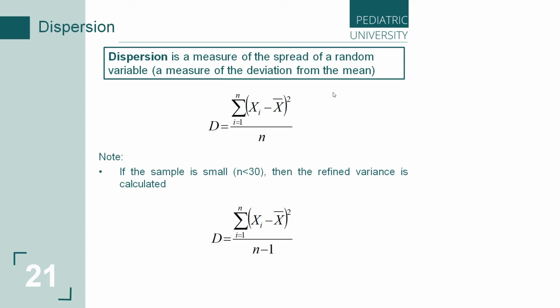The sample will be small. I think you know that the sample will be small, 25 people, so you will use the refined formula, if in our practice lesson there are 25 people in the sample. This is a very small sample, and we must use the refined formula, where we divide not by n, the number in our sample, but by n minus 1.